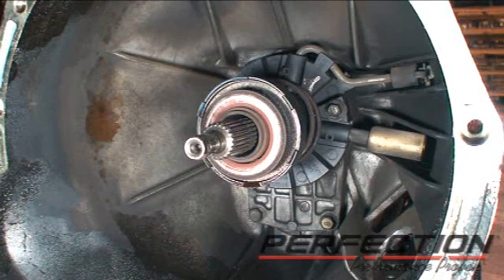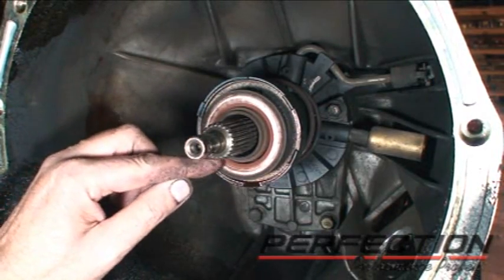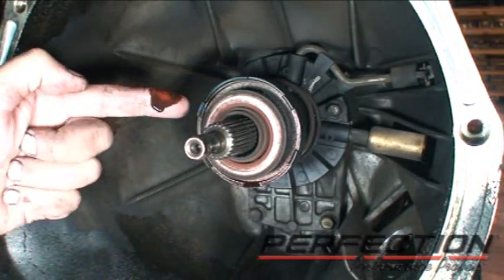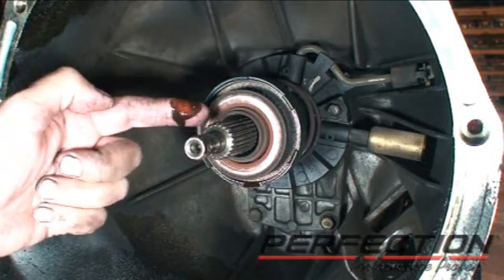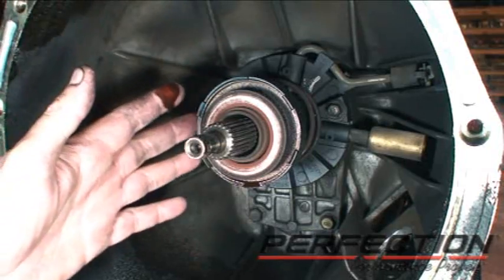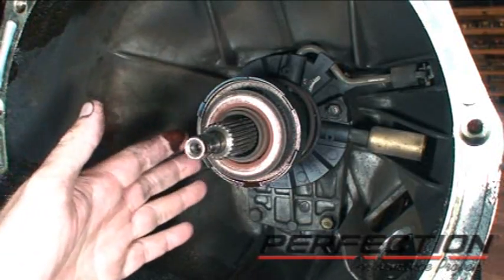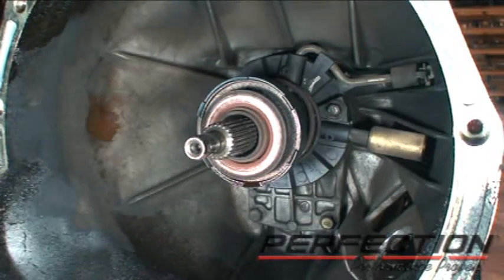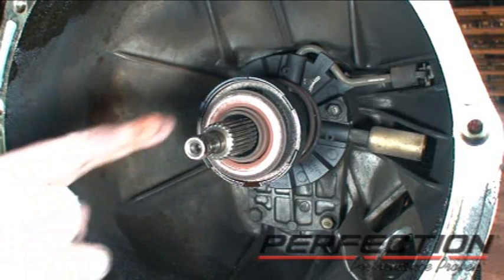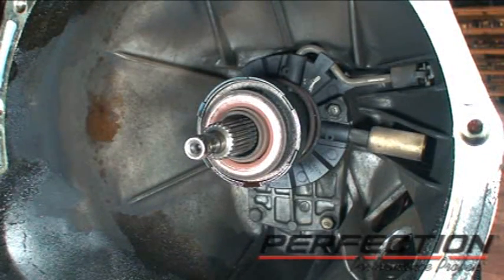The transmission is out and there's our first look at the slave cylinder completely. You can see there's a little bit of face wear — not unusual for high mileage. There's the leak on that hydraulic system. This is why it's so important to replace this concentric slave cylinder whenever you're doing a clutch job. It will never be easier to replace than when the transmission is out. Now we'll do some cleanup work, make sure everything is in good shape, and start putting it back together.